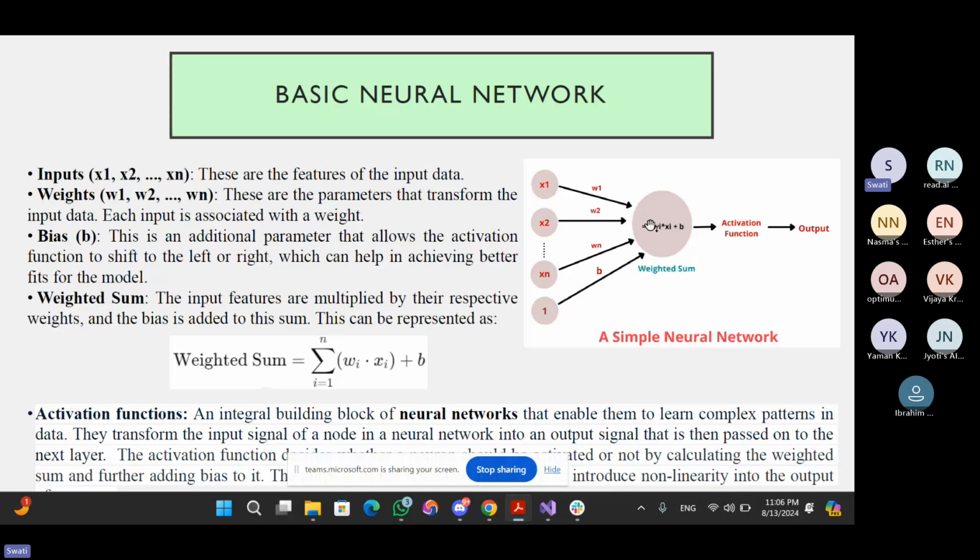And then in the neuron, we have two main things. One is the integration function and another is the activation function. The integration function is mostly the summation function. What it will do? It will sum over. Now there will be some weights associated with these input features. So it will do the summation over the input features, like the sum of W into X. The important thing is the activation function.